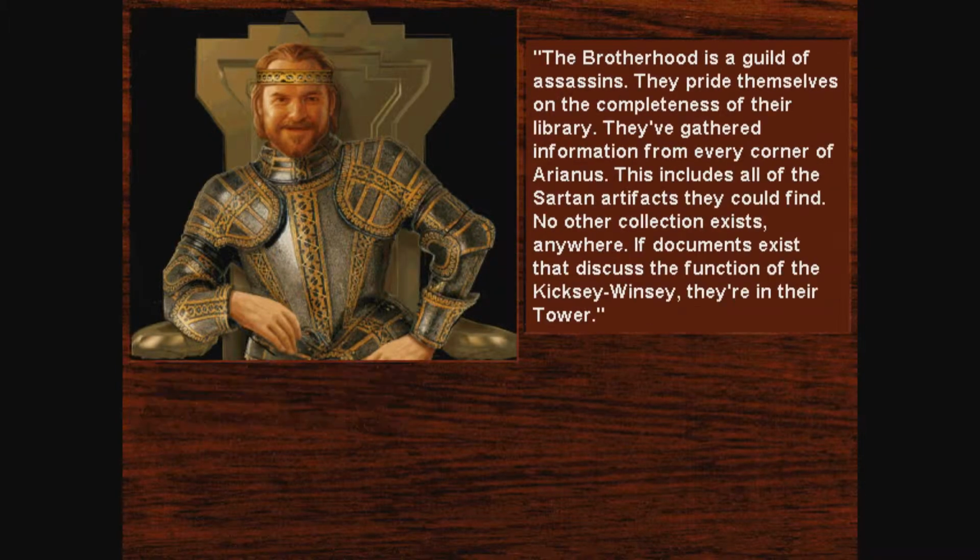What's the Brotherhood? The Brotherhood is a guild of assassins. They pride themselves on the completeness of their library. They've gathered information from every corner of Arianis. This includes all of the Sartan artifacts they could find. No other collection exists anywhere. If documents exist that discuss the function of the Kixie-Winzy, they're in their tower. Where is the tower located?